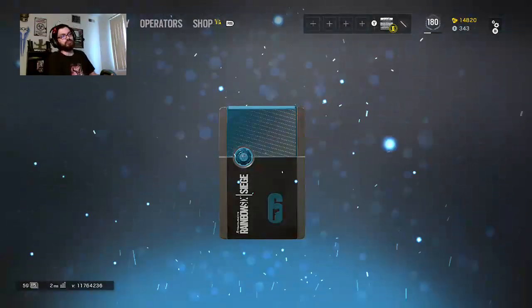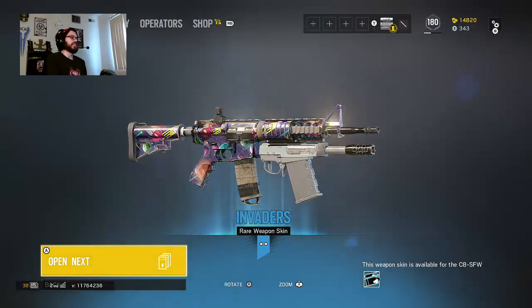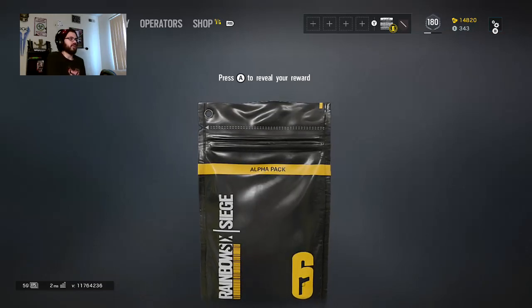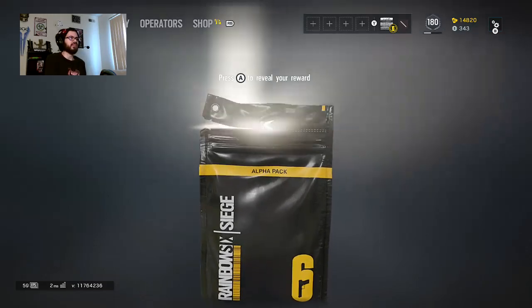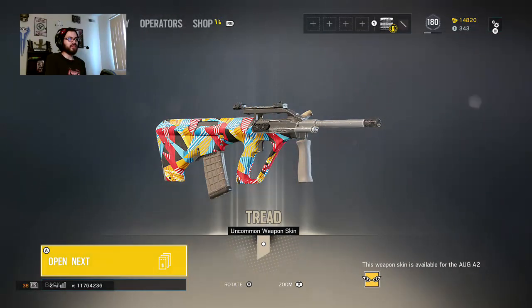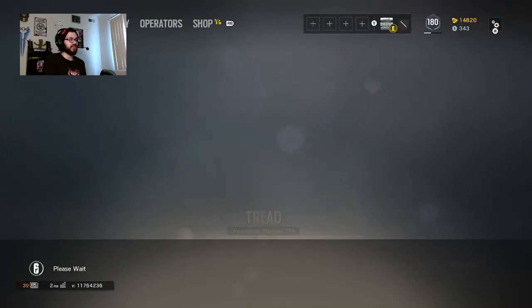Ooh, a blue. Nice. Ooh, that's an ugly skin. Get out of my face. Ooh. Oh, I got chills from that. It was so ugly. Oh boy, another Aug skin that I'll never use. Oh, hex yeah.